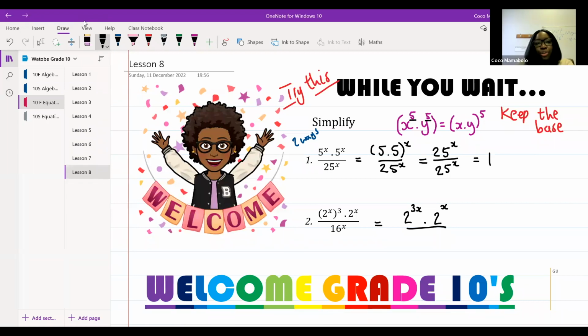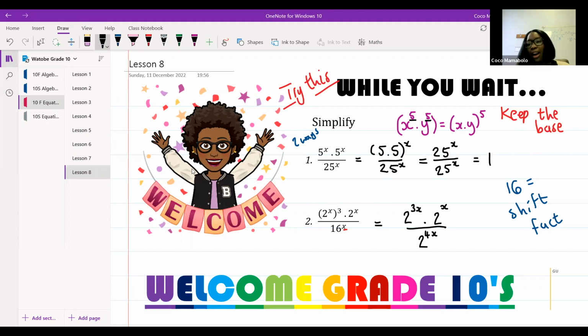Remember, I think Teacher Jen did show you this trick, guys. If you're struggling to figure out how to write it as a product of its prime bases, you take the number into your calculator, you go 16 equals, and then you click shift and you click fact. Okay, and it'll factorize it for you. Madikiza, we're going to need something a little bit more than that. Remember, I need my base to be 2. So grab your scientific calculator, click 16 equals, shift fact, and that's it, Unati. That's exactly what I was looking for. I was looking for 2 to the power of 4. Don't forget that there was an x over there, so we need to multiply 4 times x. That's going to give us 4x.